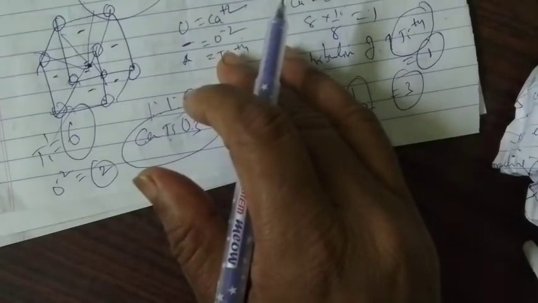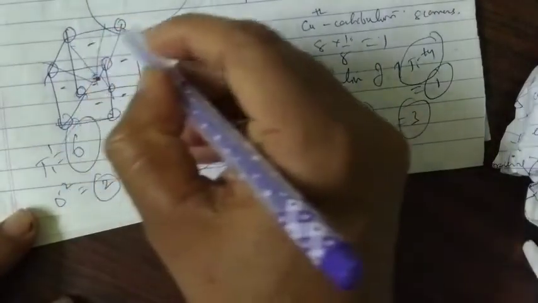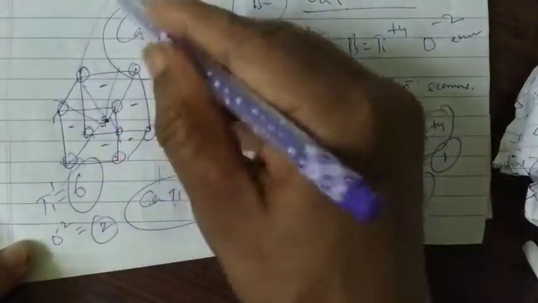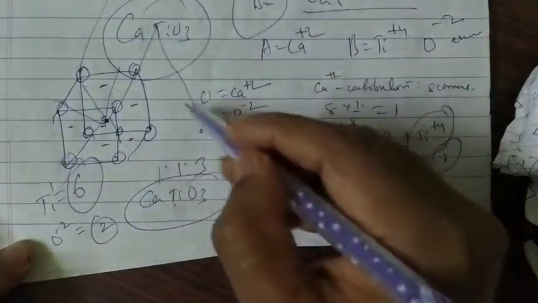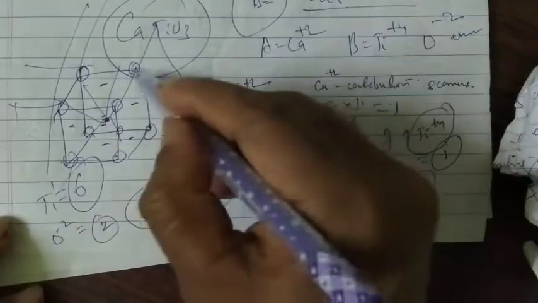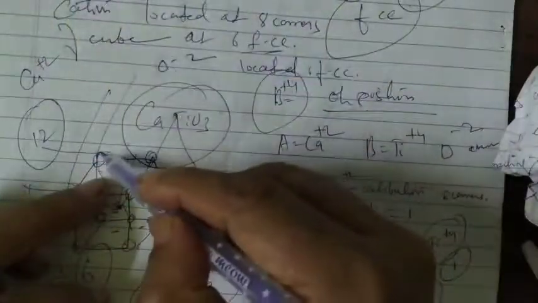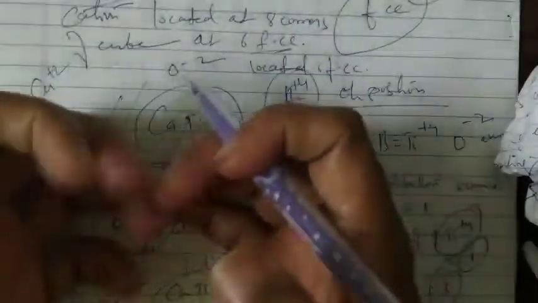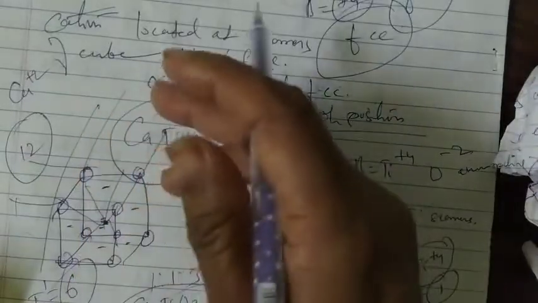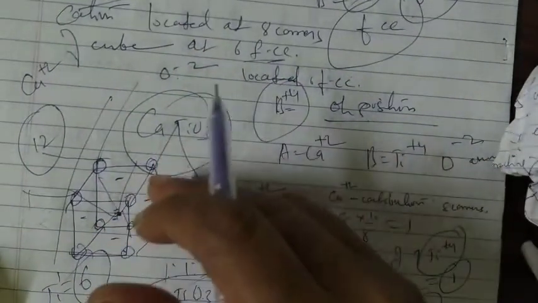And for the coordination number of Ca plus 2, if you see another cube on this side, another cube on this side, in the 3D dimension, then the calcium is surrounded by 12. The coordination number of Ca plus 2 will be 12, because one calcium is surrounded by 12 other units. Comparing these 3D dimensions, with a cube here, a cube here, a front side cube, there will be 12. But titanium is always surrounded by 6.